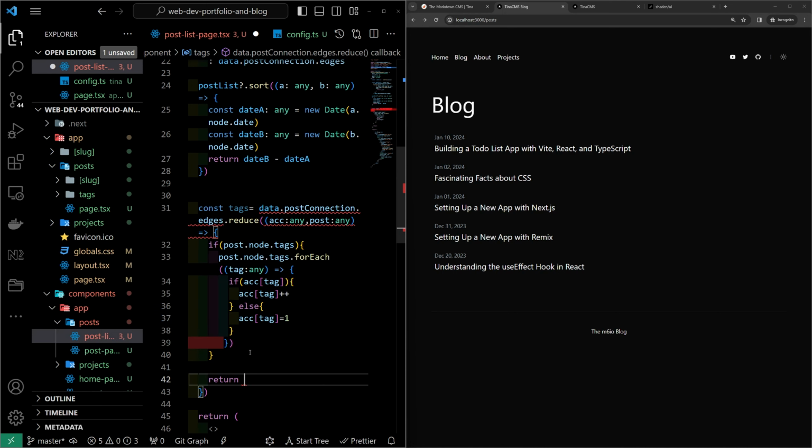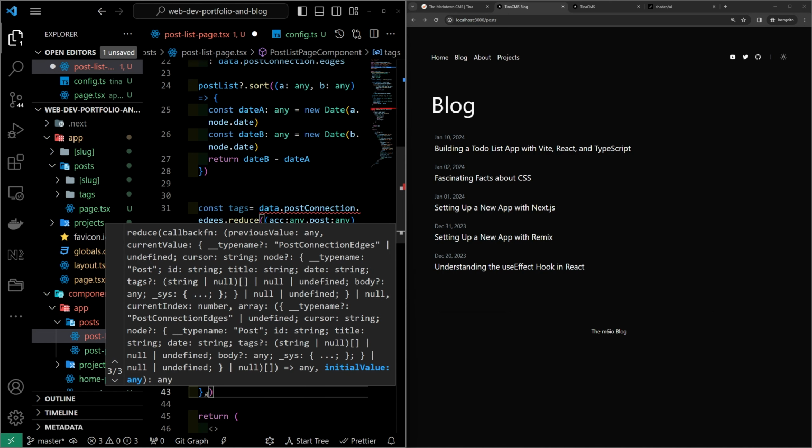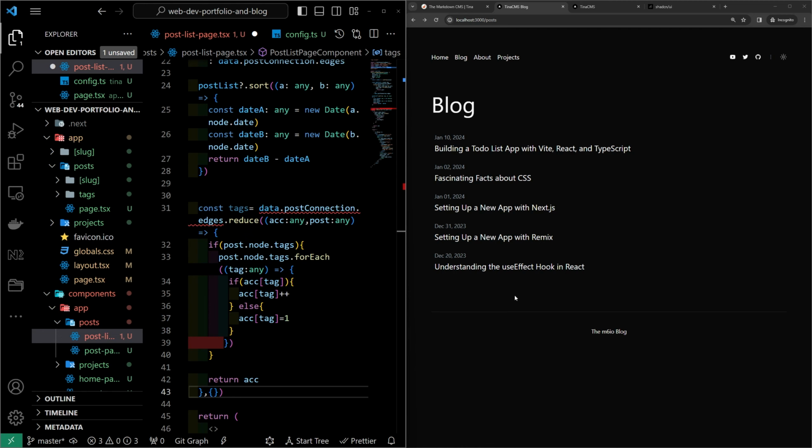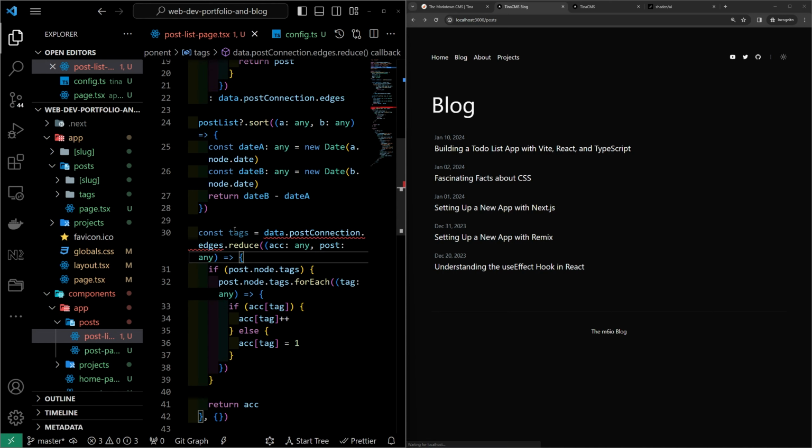And then after this, we have to initialize the accumulator as an empty object. So we'll do it like so. So now tags is going to contain the count of every tag across all of the posts.